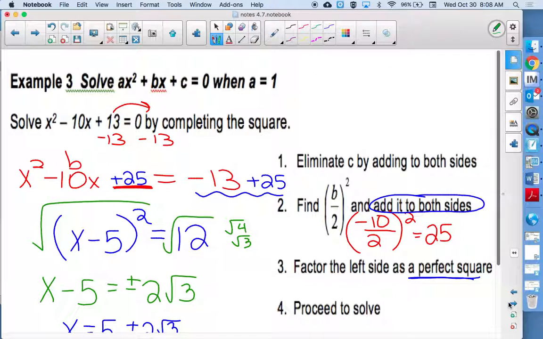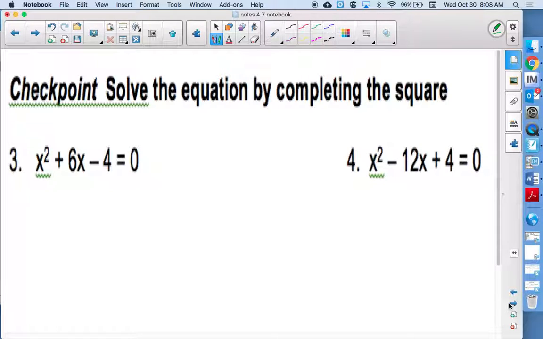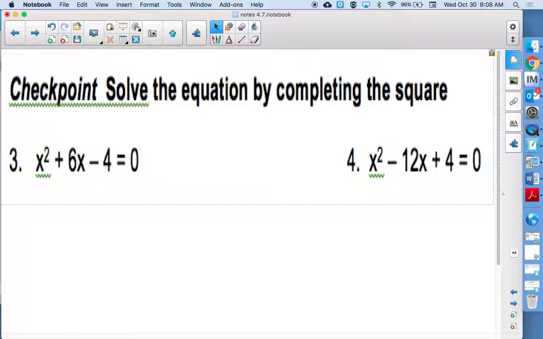Alright, so I think there are some problems that we can practice. Is this at the bottom of your page or at the top of the page? Top. So see if you can do number 3. X squared plus 6x minus 4. So you need to flip back. What do we have to do first? Yes, I know 4 is a perfect square, but it's a negative 4, and a negative 4 isn't a perfect square. And the middle number, there's no way I can get a 4 becoming a 6. So just because that 4 is a perfect square doesn't mean it's always going to work for us, because it still has to match with the middle number.